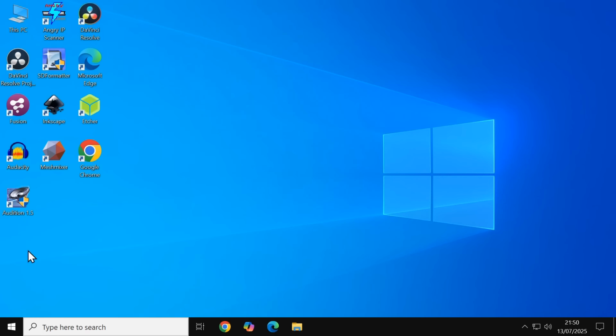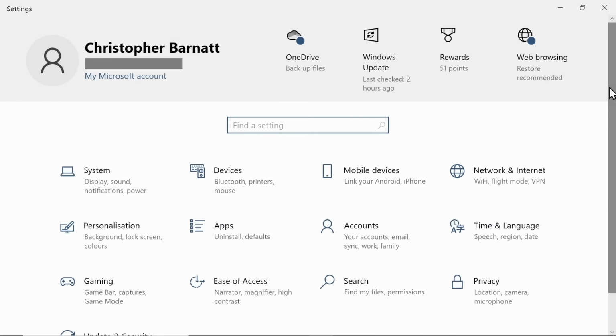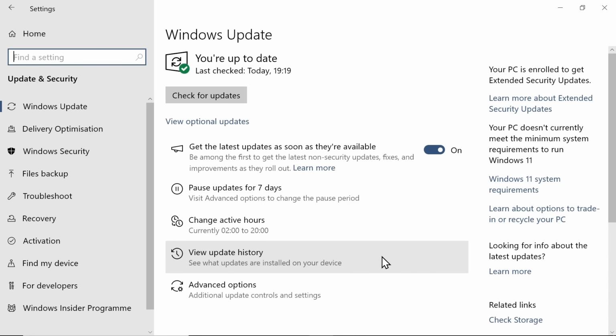And here we are back again. Let's just go back into Settings and down to Update and Security. Has it kept things even though we turned off synchronization? Yes, it has. And I'm not surprised by this because apparently extended security updates for Windows 10 Home and Pro are linked to a Microsoft account and a PC. And once they are enabled, once they are linked to a PC, it doesn't matter if you change the settings.